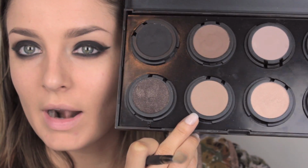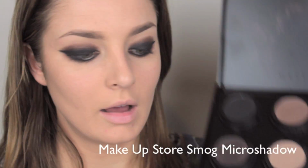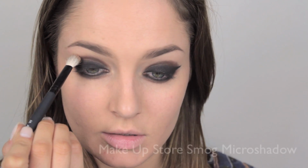Now I've got an even lighter brown, and on a very fluffy blending brush, this is going to be the final eyeshadow color to finish this base of the look. So I'm just going to use that to blend out further again.